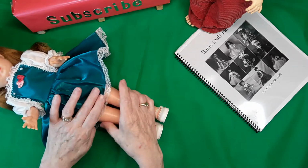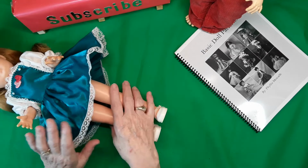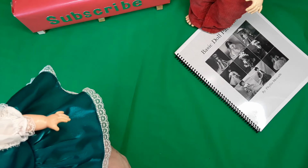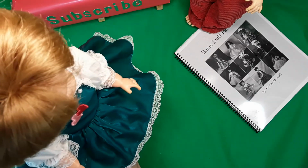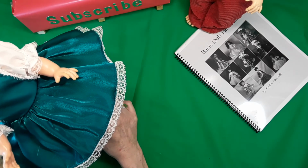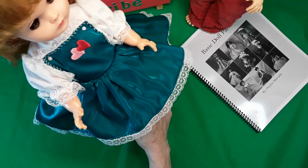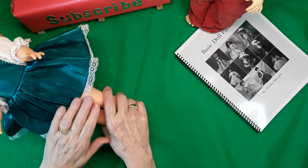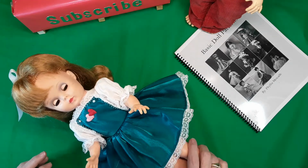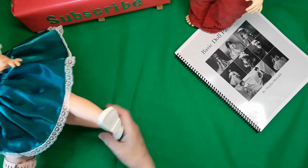And back in the 60s, the skirts were really short. This is just plenty long enough on her, but it sticks out so far, maybe it's just as well it's a little longer. But I came close with the style of her dress. But I'm going to make her a little blue one when I can find some nice blue velvet. Anyway, she turned out, she's a walking doll, this one.